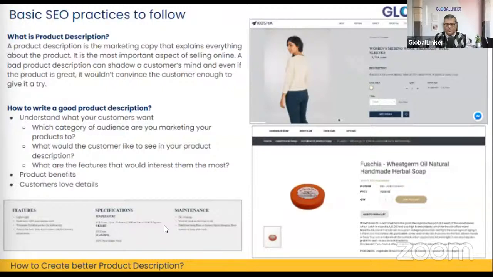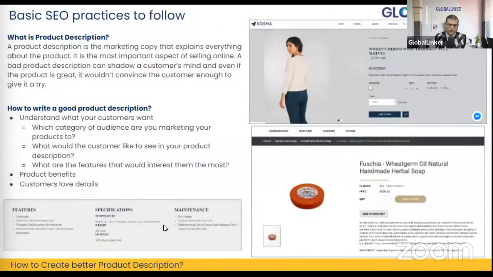This is where the product is explained using columns. The product description is split into 3 different columns, and then it is summarized and presented in a way that is very easy for the customer to understand. On the right side of the screen, that's another example of a beauty product, where again the product information is beautifully described.